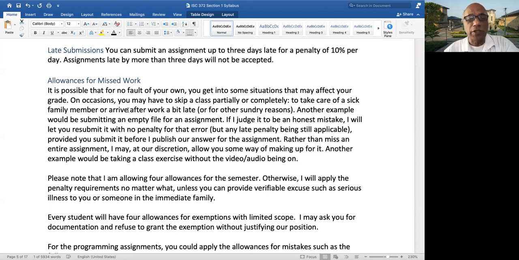There are 4 allowances for every student, and you can use an allowance at any point in time. Every time you use up an allowance, the number of allowances will go down by 1, and after it touches 0, you don't have any more allowances. So it is up to you to decide whether you want to use an allowance or not.